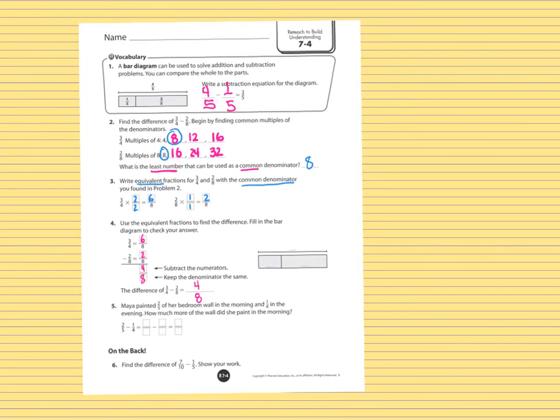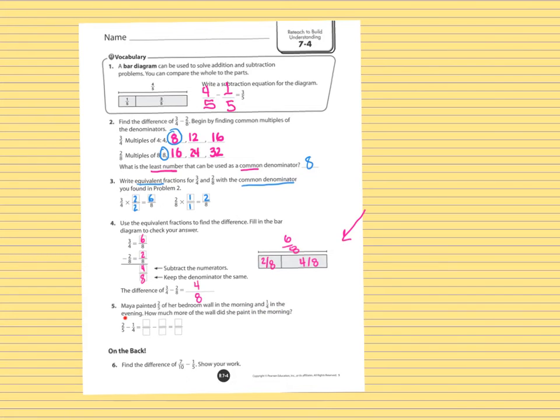so they leave you with this bar diagram over here. So how would you fill that in? How might you fill that in? Go ahead and pause the video and fill in the bar diagram like you think it should be. Does yours look like mine? I did 6/8 is the whole minus 2/8. 6/8 minus 2/8 equals 4/8. So that all adds up, right? So 4/8 plus 2/8 equals 6/8. So that's all balanced.